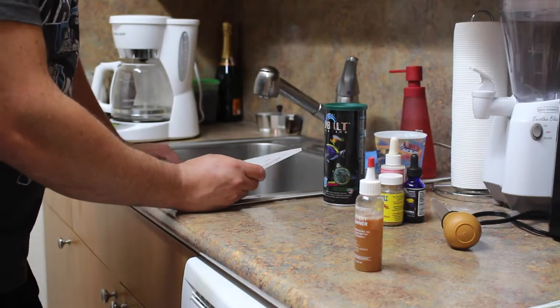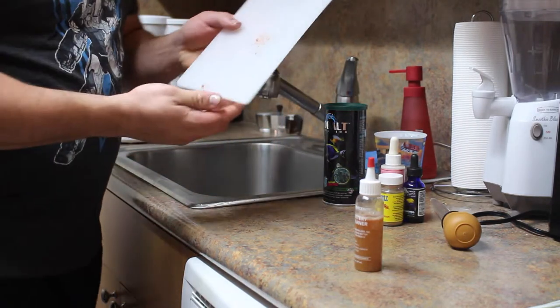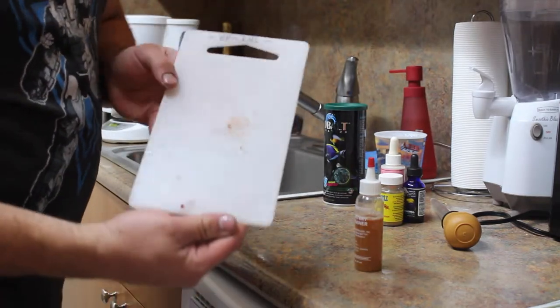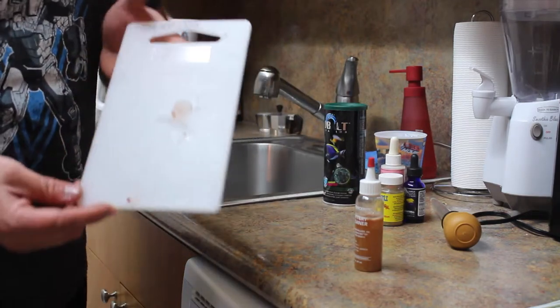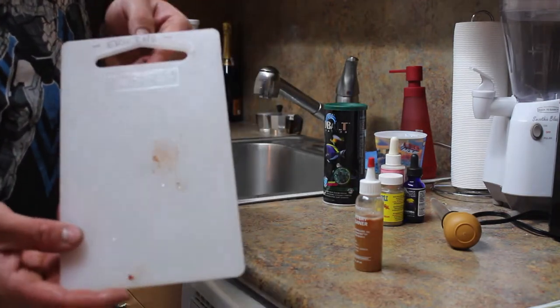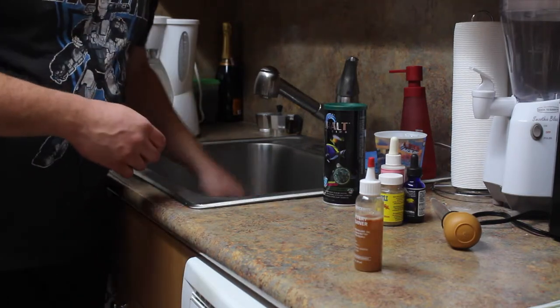Another thing I want to talk about is the wife acceptance factor. I have my own little cutting tray that's meant for my fish food, which my wife was nice enough to get me, and she put my name on it, so she knows it's mine, so we don't cook with it.